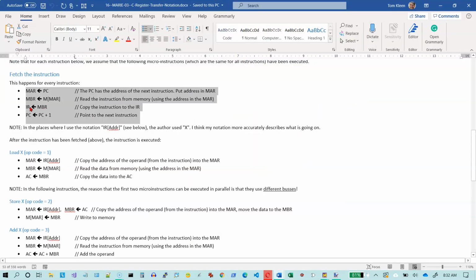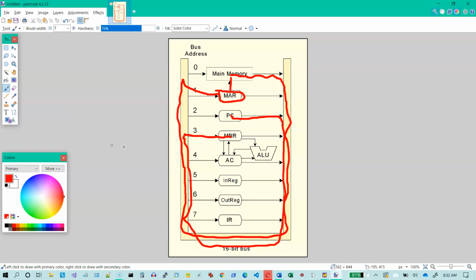Then we're going to take what's in that memory buffer register and copy it to the instruction register. So on the next tick of the clock, it takes a tick of the clock for these signals to settle down. And now we've got that value in here that we want, and we put it on the bus and copy it to the instruction register.